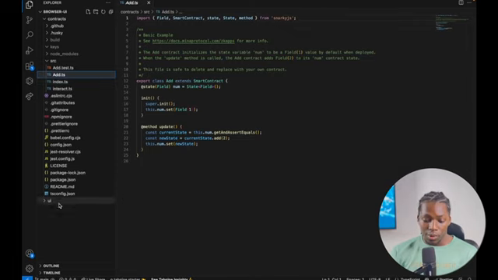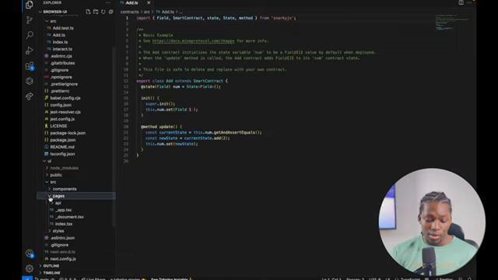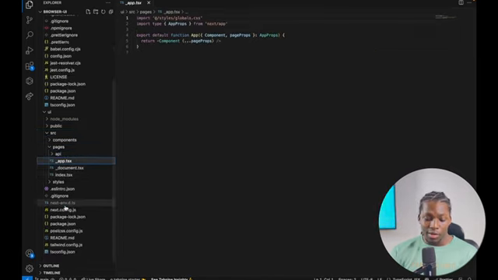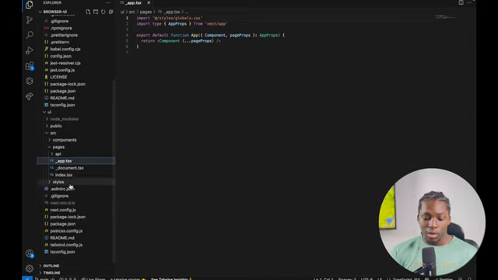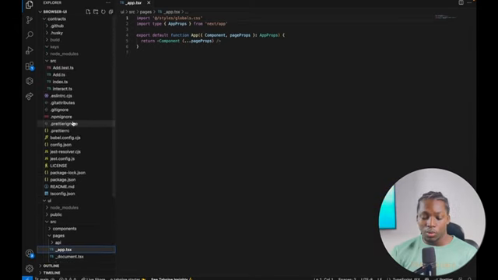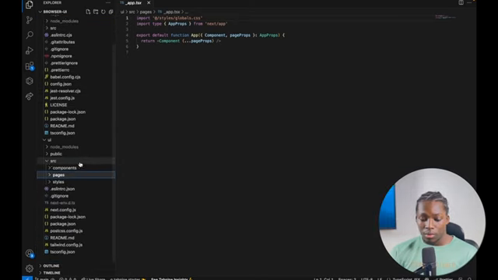Then we also have our UI. Inside our UI we have our source directory, which has our app.ts, documents, index, and every other thing we're going to need for setup. We're going to go ahead and change a couple of these files, both the naming and also the content. But first of all, let's try to run this project and see what it gives us.